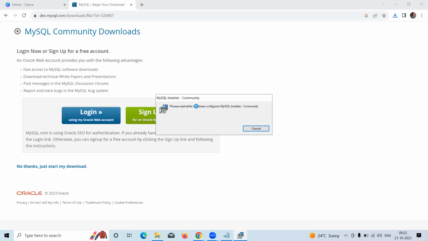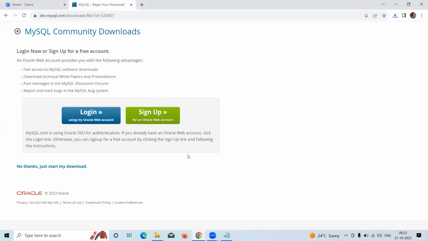See here, it is showing that it is preparing to install. When it asks you to continue, click on the Yes button. Then it will configure everything automatically. It is launching the MySQL installer.